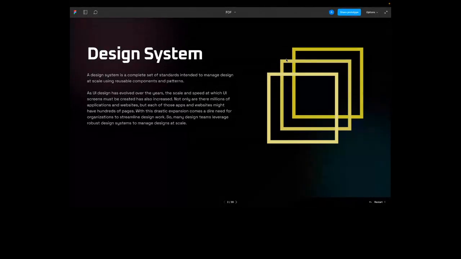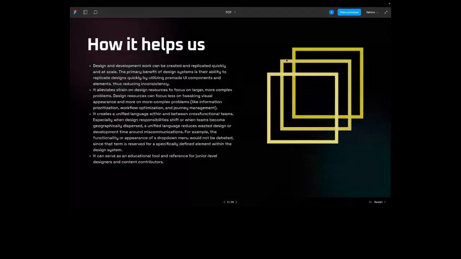Not only are there millions of applications and websites, but each of those apps and websites might have 100 pages within it. With this drastic expansion, the need for organizations to streamline design work across many teams is necessary. One of the major ways is to leverage a robust design system to manage designs at scale. How does the design system help us?